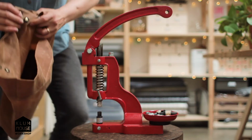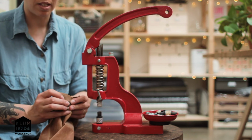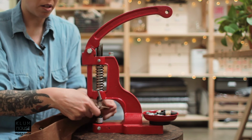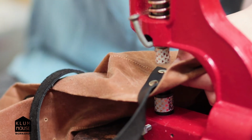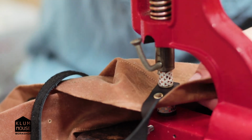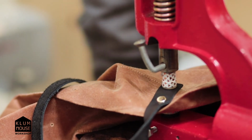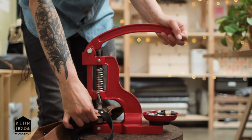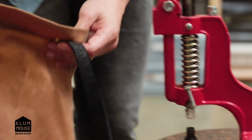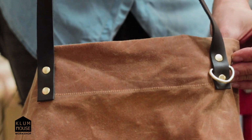So I'm going to go ahead and stick this side of the rivet face down in there because it's sticking out a little bit more, so I'll be able to tell that it seats in there correctly. And then I'm actually going to push on the handle all the way down until it stops. And then I'm going to stand up and lean on it with my body weight, and I can feel it press down and set the rivet, just like that. Then we have all 4 rivets on one of our straps set, and then we'll set the rivets on the other side.